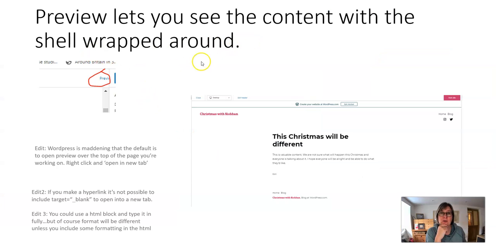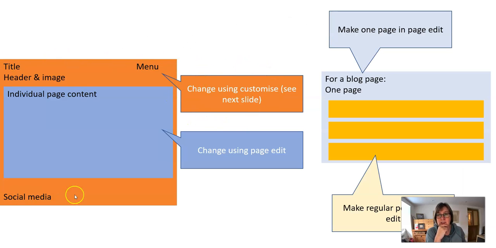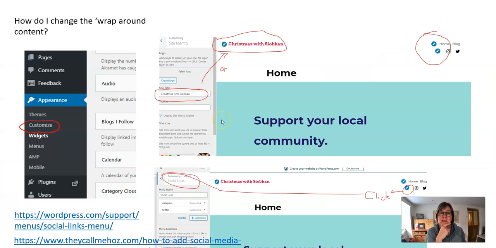So I was saying you want to change the outside part, the bit that is the same on each page. You want to go and customize, and here in the WP admin, in the old editing area, choose customize, and I then went on and we have things like, so I went into customize site identity. There's my title, that's going to be on every page. There is my menu, and I just click here to change the menu. I click here to change the social media. I click here to change the title. Or I can find these sections individually in the customize area, like I have here.